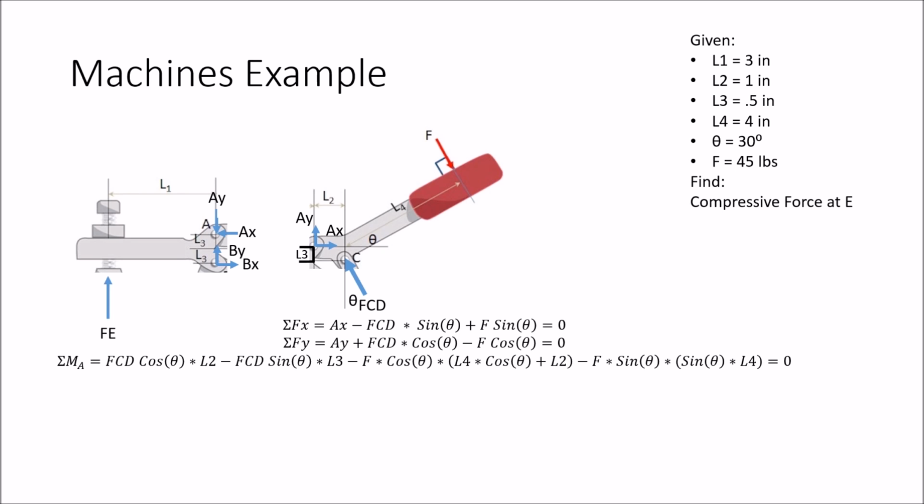There's so much in that equation simply because there is an x and y component to both of the force and the 2-force member. Next, I'll set up my equations for the second free body diagram. If you notice, taking a moment at point B tells us that if we know what AX is, we can find the compressive force at E. I would suggest trying to find AX as quickly as possible, probably by using the moment at A from the previous free body diagram, and then summing forces in the X direction.